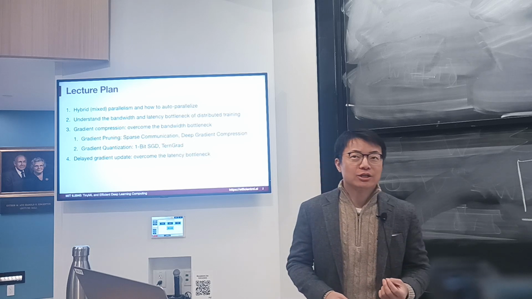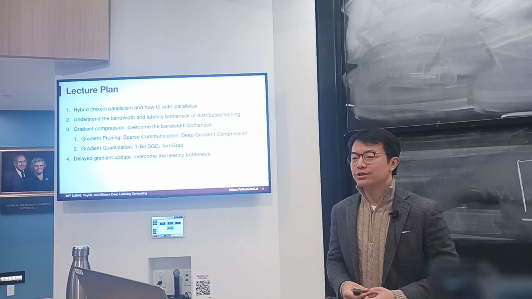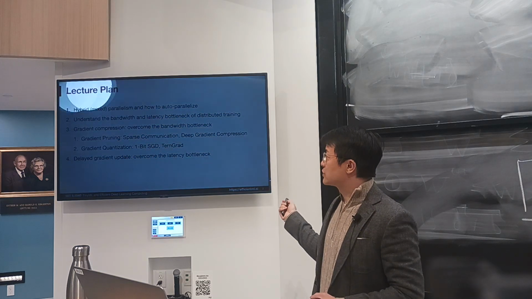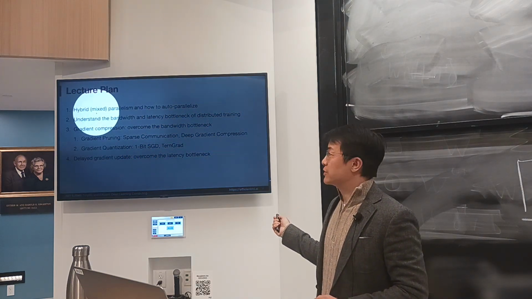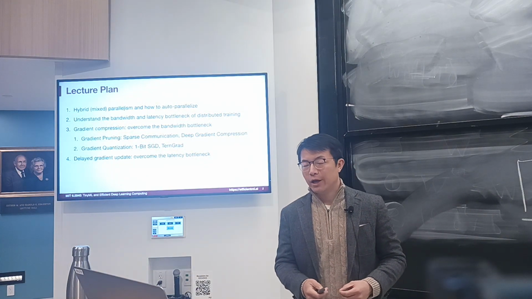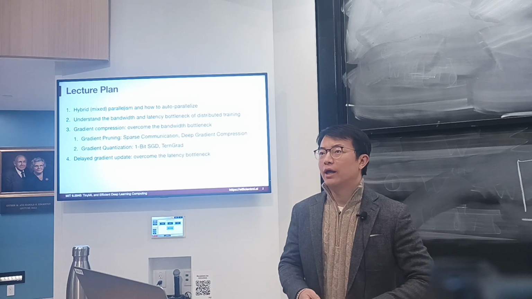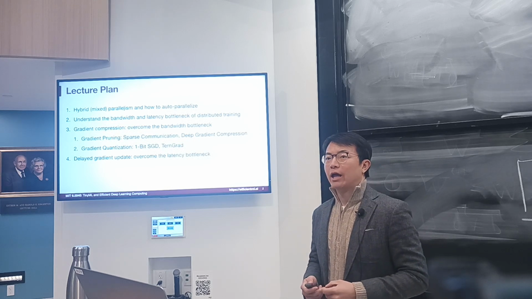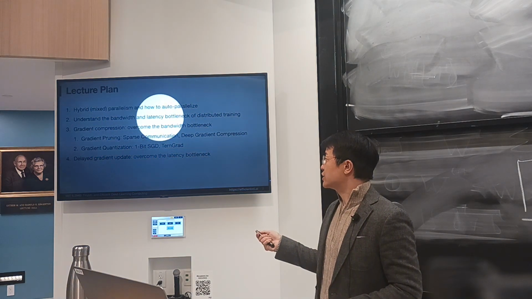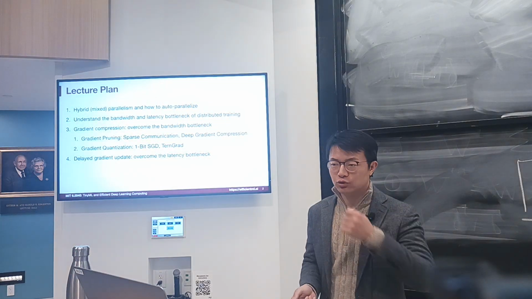So in the last lecture, we talked about several parallelization techniques. Today we are going to continue to discuss how to combine these techniques using mixed parallelism, hybrid parallelism, 2D and 3D parallelism, and also how to auto-parallelize the training. And also understand the bandwidth and communication latency bottleneck of distributed training.